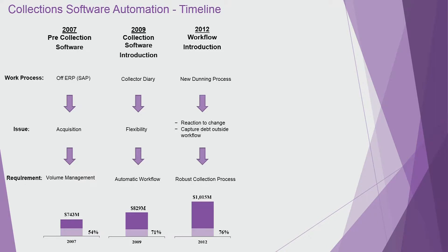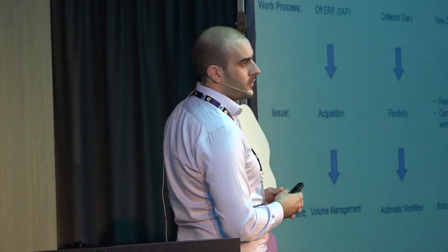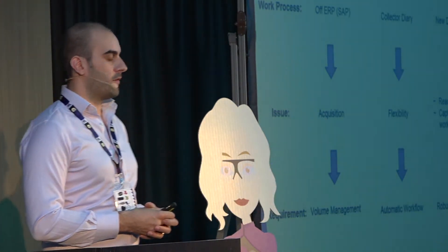Net sales was increasing every year. By 2012, with the workflow running for a couple of years, we made modest progress increasing current debt from 71% to 76%. We made a conscious decision to only chase the largest debt — as collectors, the largest debt has the biggest impact on the bottom line. You could spend hours chasing 200 invoices for a few thousand euros with no bottom-line impact, whereas half an hour on a multi-million invoice will make your boss happy.